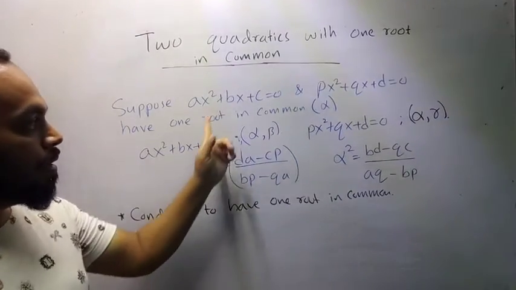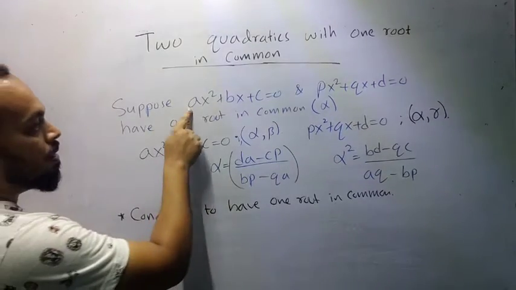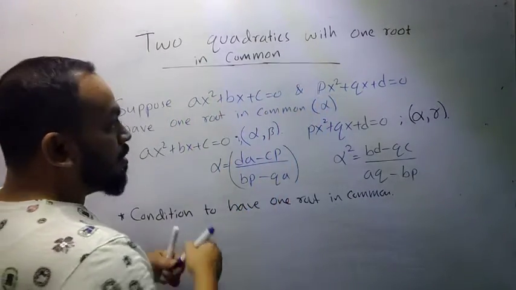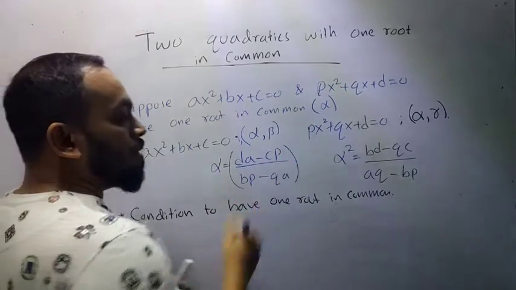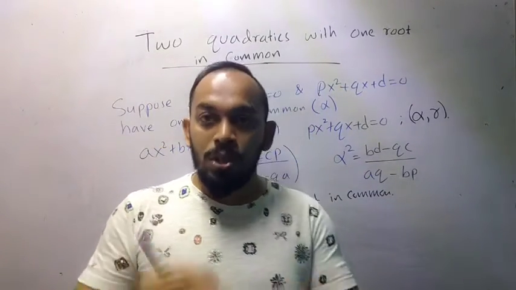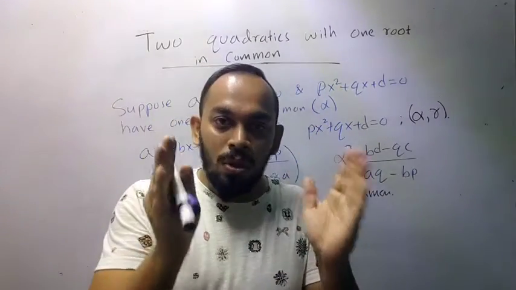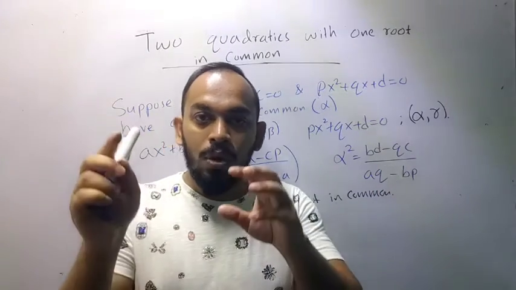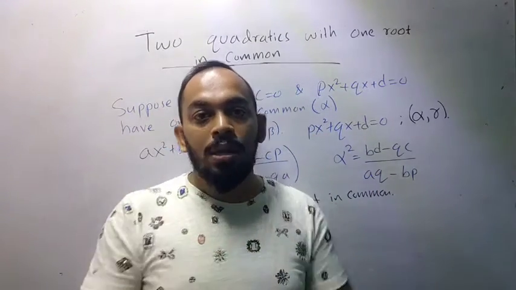What must happen? What changes in a quadratic equation? Coefficients. These coefficients are different, right? So we can change these coefficients any way we want, which means based on these coefficients, the roots will be changed, right? When we change the coefficients, the roots definitely change.